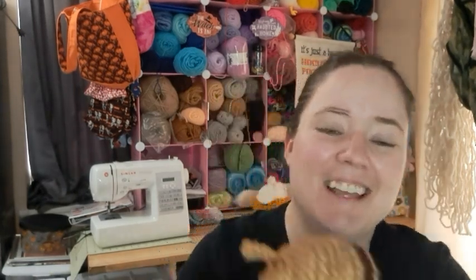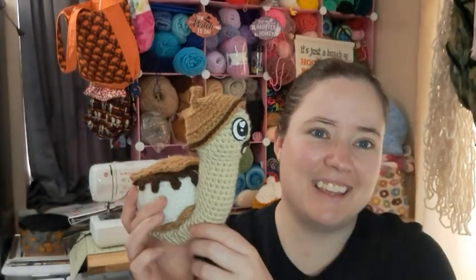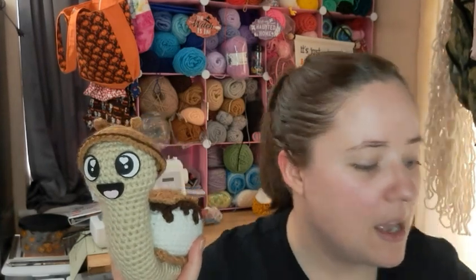Next is my S'more Elf — same collaboration but the week before. I know I already showed it, but I wanted to show it again because I did add the mouth. I got a felt mouth from my sister — she sells them in her Etsy shop. It's so cute; I think that just added so much to it. He's so happy! This is a paid pattern from Stuffing Stuff on Etsy.